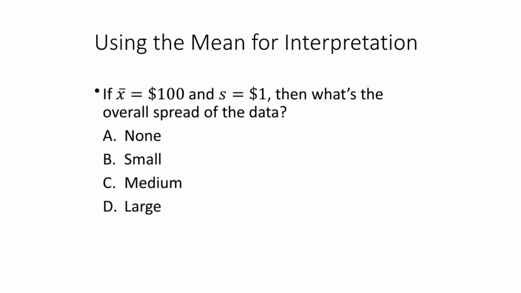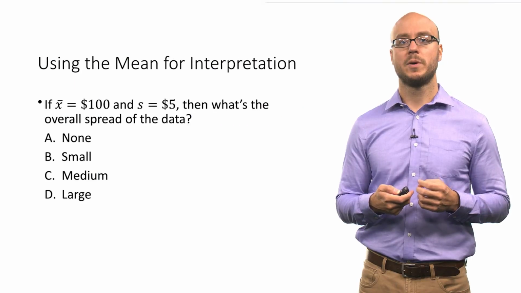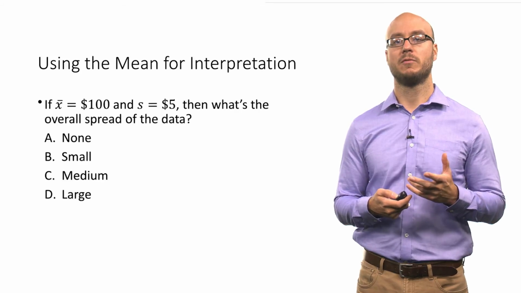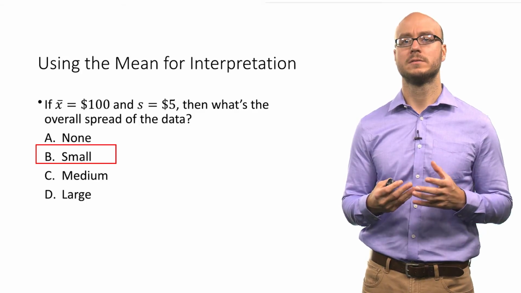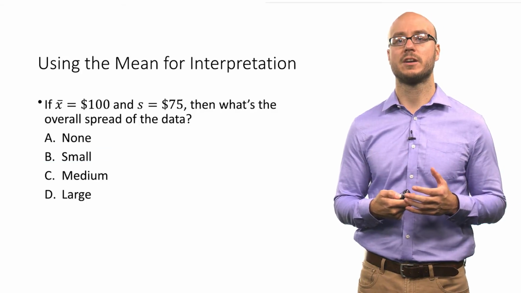But let's say we have a sample standard deviation of 1 and the sample mean is 100, then how spread out are the data? Well, we can compare the fact that the sample standard deviation is much smaller than the sample mean. So most of the observations are going to be very concentrated about that sample mean. So the amount of spread around the mean is going to be pretty small if we have a mean of 100 and a standard deviation of 1. Suppose we have a sample mean of 100 and a standard deviation of 5, then how spread out? It's still going to be pretty small. There's not going to be very much variation around the data set.